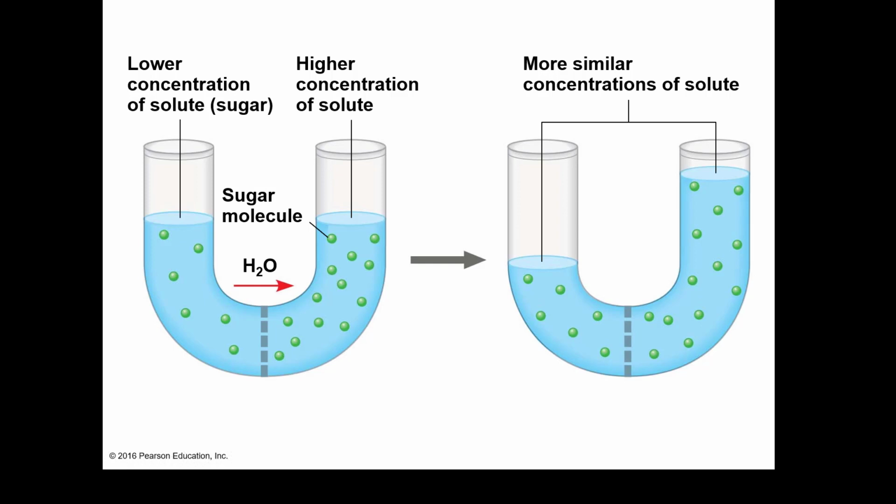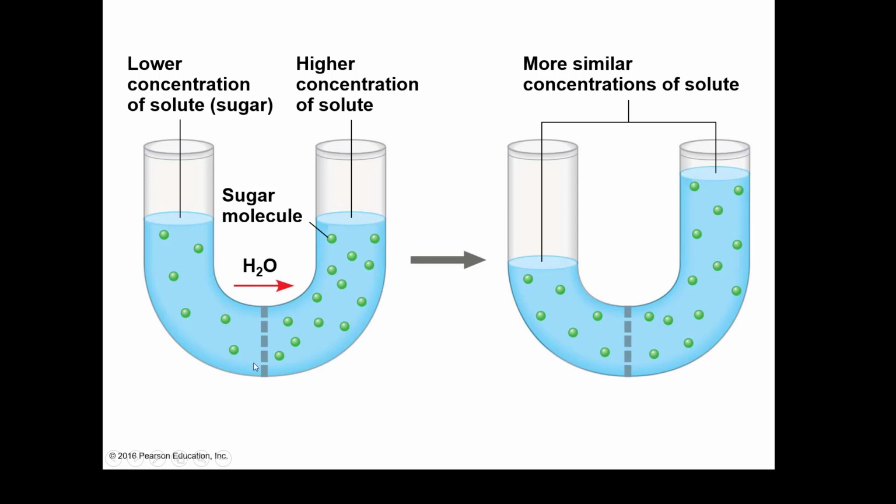Okay, so in this image, and this is what you see all the time when you talk about osmosis and diffusion, so you'll probably see images like this on an exam. This little dashed line in the middle is a semi-permeable membrane. We have sugar molecules that cannot cross the membrane. Instead, water crosses the membrane in place of the sugar molecules. The membrane is too tiny to allow the sugar molecules to cross over.